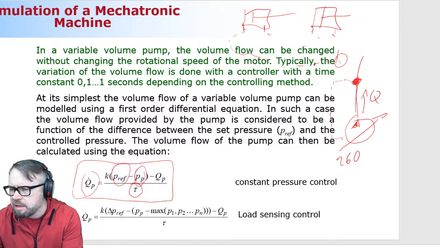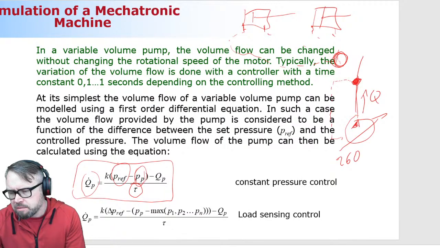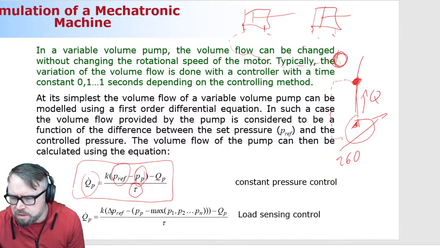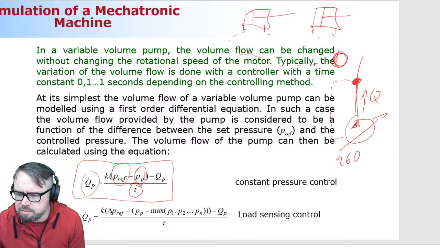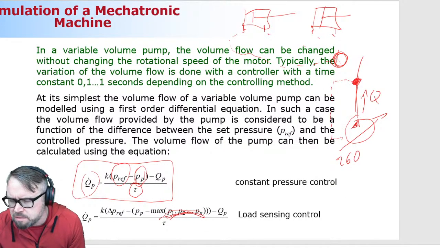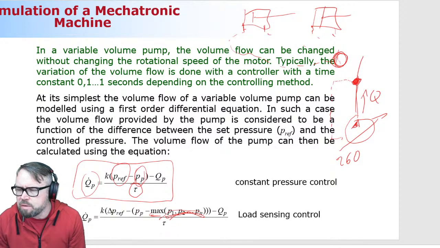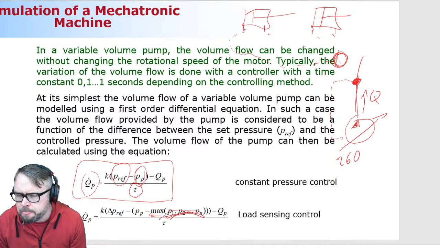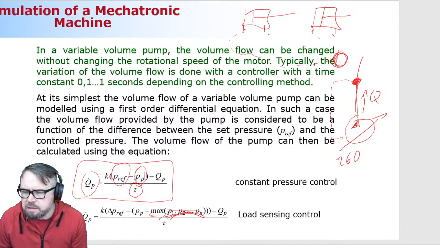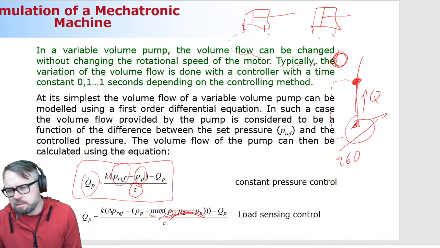And then you're selecting the lowest one out of the many measurements. And once you have the lowest one, oh, this actually says the maximum one. So the highest one. I think that is the lowest one. This says max, maximum out of the many places. I think it is a minimum. I need to check that. I need to get back to you. I need to confirm back to you next Monday.